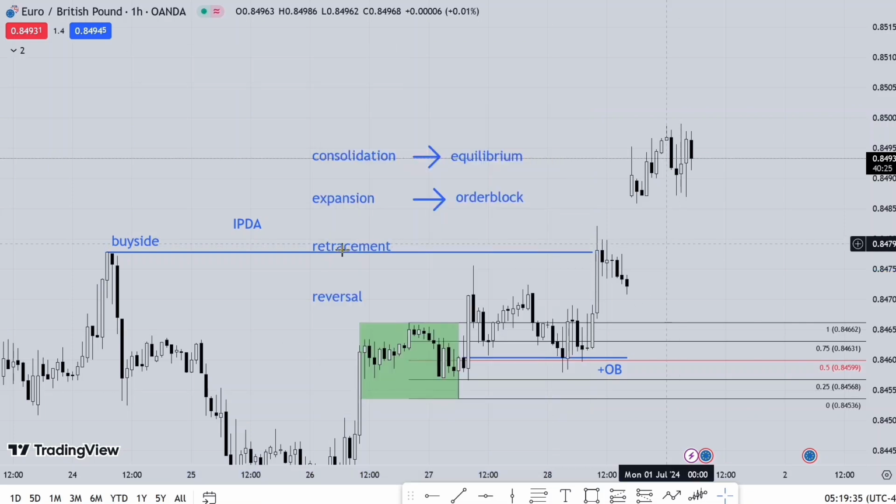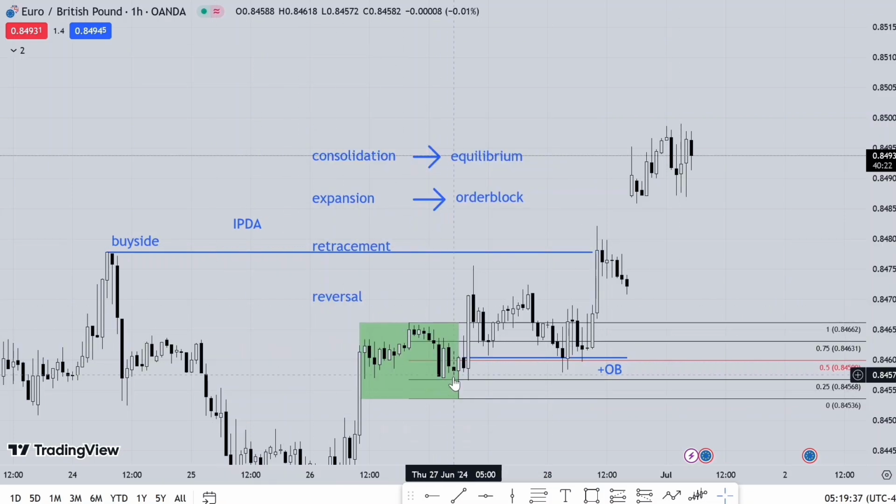So their repricing model is them seeking buy side liquidity. They are seeking higher prices. So when we have this consolidation and your buy side liquidity is here and above, price goes through the liquidity pool, which is this buy side liquidity pool. So this is the context surrounding this trade idea.